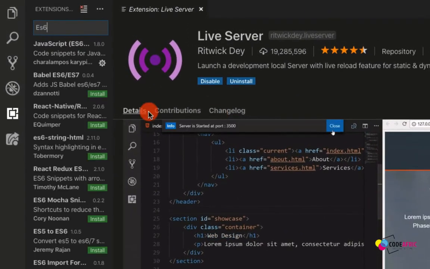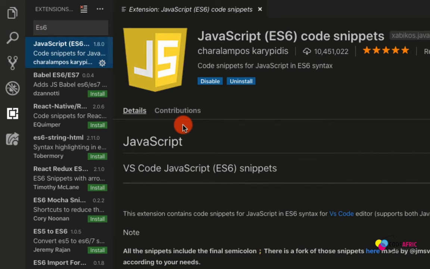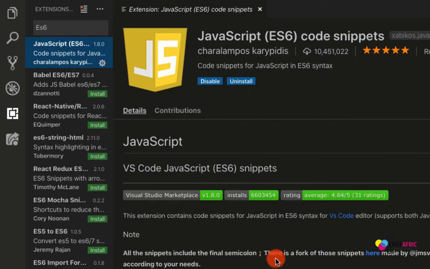All right, so now moving forward, the next extension to install is called ES6. You can type ES6 and click on it. You can have it something like this. This is new JavaScript syntax, new implementations in JavaScript. With the help of ES6 syntax, you will not have to repeat some code. When we are dealing with the new features, we don't have to think of how to do it. With a few things, we are good to go. I would recommend that you also install the ES6 snippets.